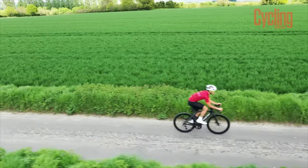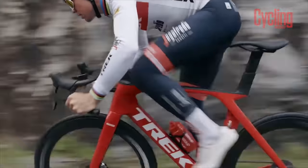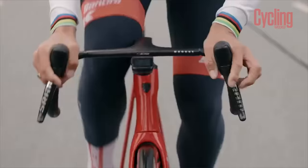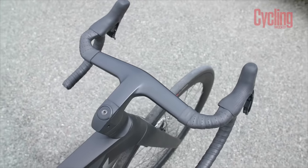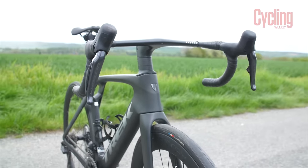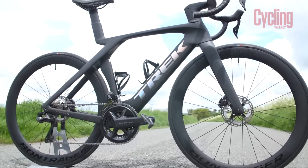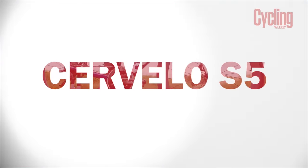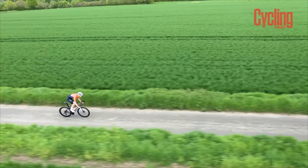When we tested the bike this year, we gave it our best aero bike award, thanks in large part to the frame technology and how it rides, but also because of the thought and effort that Trek put into making handlebars work for every size of rider, meaning whoever climbs aboard this bike has the opportunity to be the best they can be.